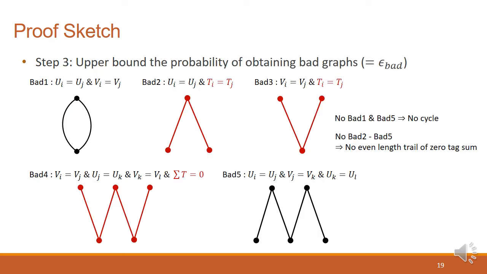One can also note that the generic attack on the double block hash-then-sum MACs used length four cycles. The third step is to upper bound the probability of obtaining bad graphs. Instead of finding a probability to have cycles or degeneracy, we define following five bad events. Bad 1 is the event to have length two cycle, and Bad 2 or Bad 3 are the events to have length two degeneracy. Bad 4 is the event to have one direction of length four degeneracy. And finally, Bad 5 is the event to have another direction of length four trail, not degeneracy. So without Bad 5, there cannot exist a length four cycle, and also length five or longer trails.